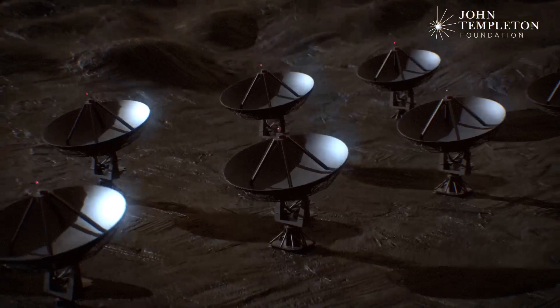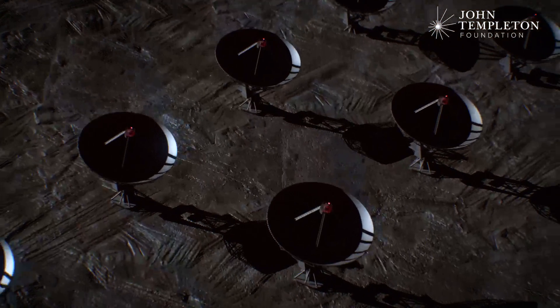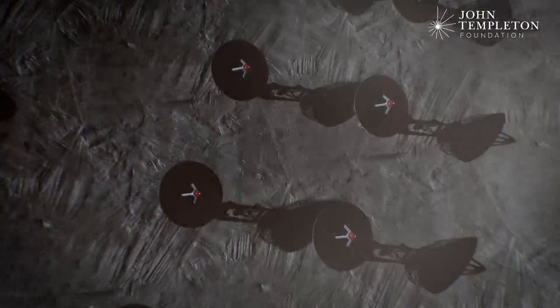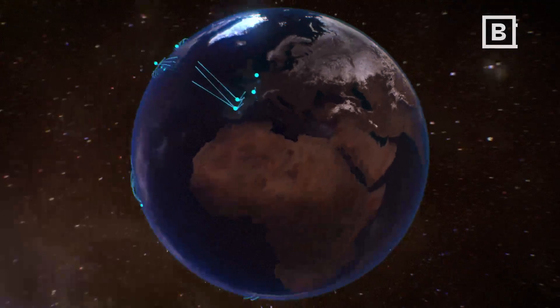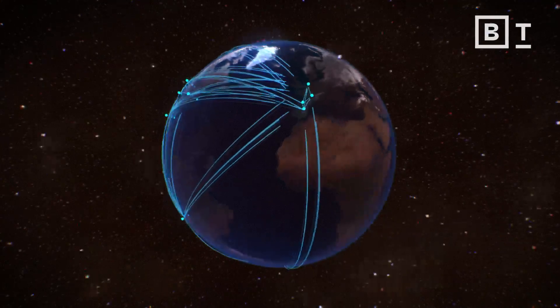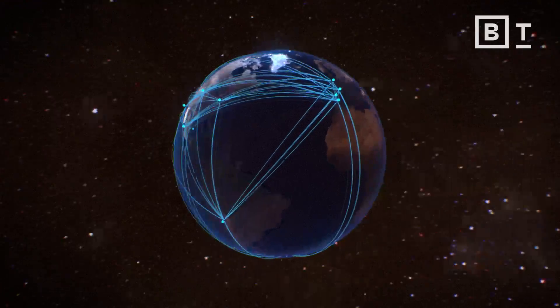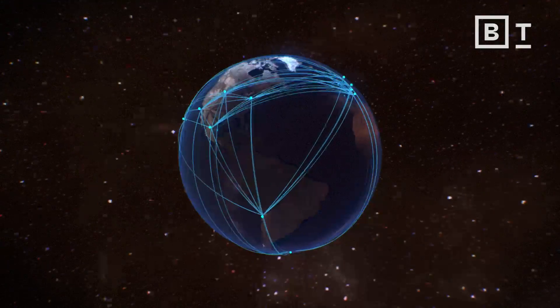To create this image, researchers from around the world collaborated to build the Event Horizon Telescope, an array of telescopes that is literally as big as our entire planet. The Black Hole Initiative helped to process the data, which would result in the first direct observation of a black hole.